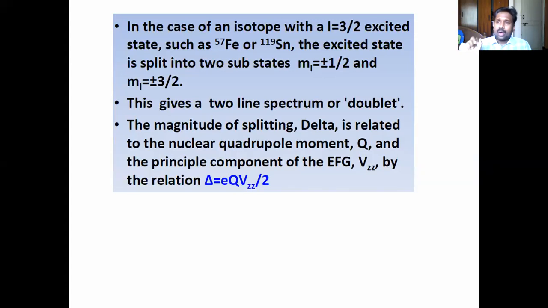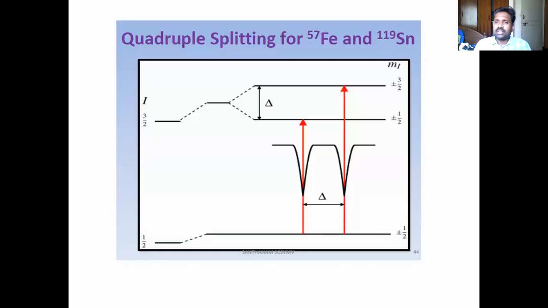Anyways, so now what happens because of that splitting? You see what has happened? There is a ground state nucleus and there is an excited state nucleus. The ground state nucleus has I equal to half. That means it doesn't show nuclear quadrupole moment. The ground state, for example iron, let us take iron 57. The ground state iron 57 doesn't experience nuclear quadrupole moment. It may experience some other factors like isomer shift. Therefore, the energy can slightly be raised or lowered.